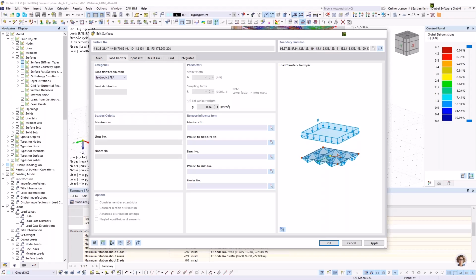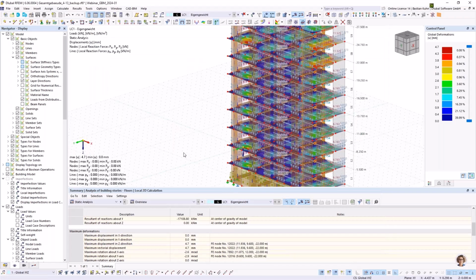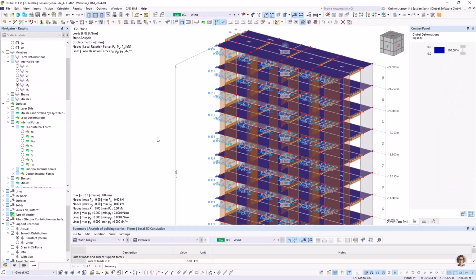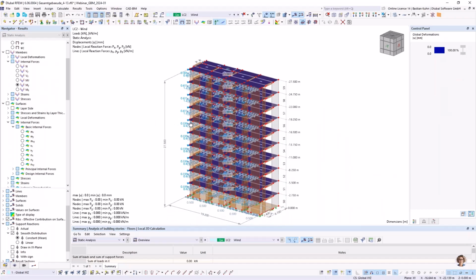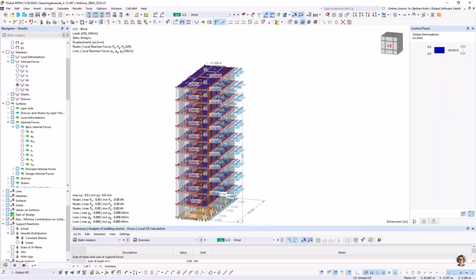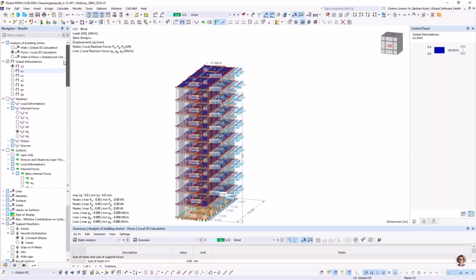A little bit hard to explain, especially now that I've opened several instances of it. Okay, and here in this model where we are using the building model, this is now perfect for analyzing such bigger structures.